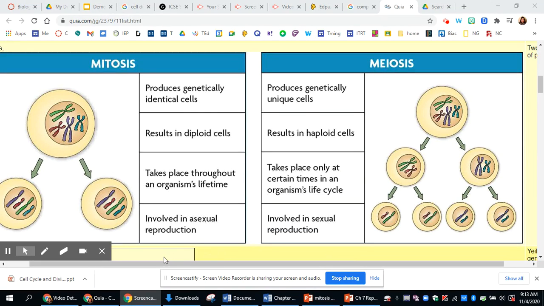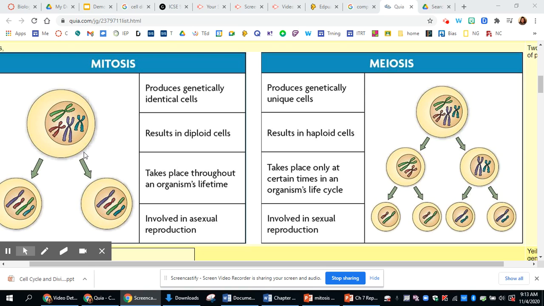We're going to look at how mitosis and meiosis, which sound very similar, are both similar and different. Some things they both have in common: they both start with diploid cells. They both are forms of cell division, although the purpose of meiosis is to form the gametes, and it cuts the number of chromosomes in half as a result of two different divisions. Whereas in mitosis, we start with a diploid cell and we end up with two identical diploid cells.